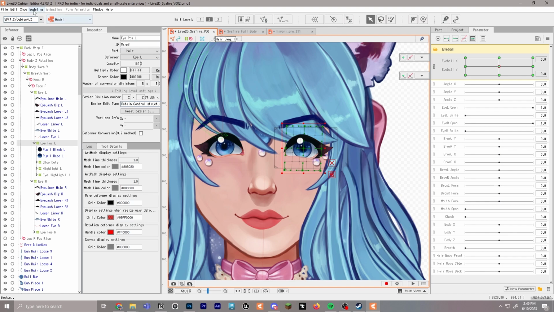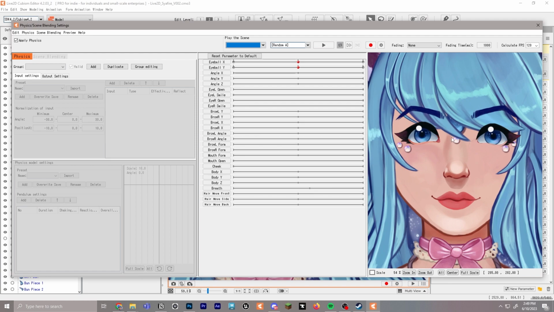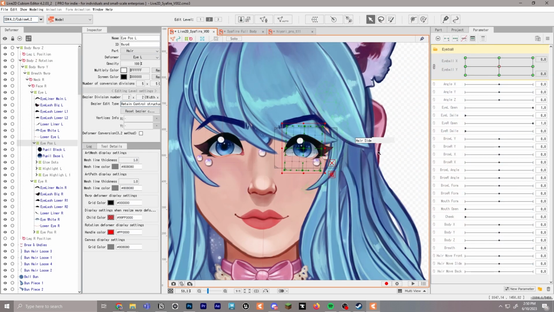Now a way we can look at it is go up to modeling, open the physics scene, zoom into our model. I'm holding spacebar to move it around, and just go ahead and click and drag and move it around. So this is what it's going to look like when it's in the actual engine that can move the VTuber. Alright, and then we can exit out of that. Yay, we have moving eyes.